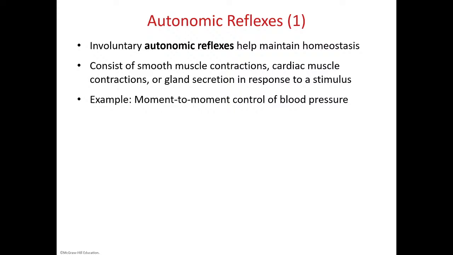They are less stretched, and so we need to increase the heart rate and the force of contraction to increase blood pressure. On the other hand, if they are firing more often, then they are stretched out, and we need to activate the parasympathetic system and tell the heart to slow down to decrease the blood pressure.